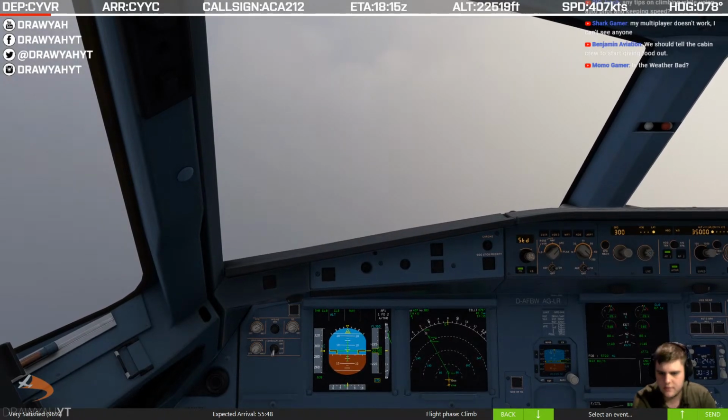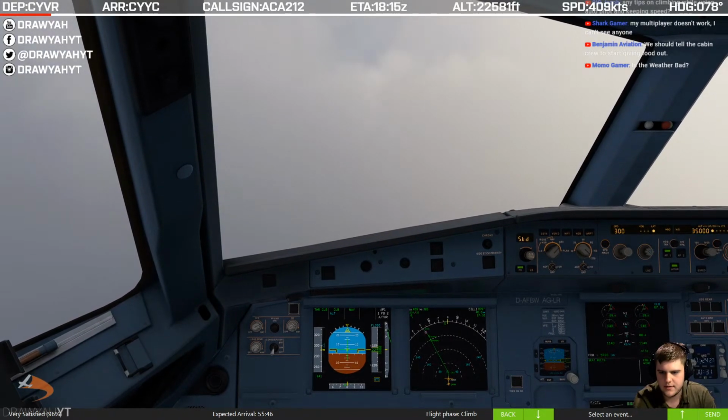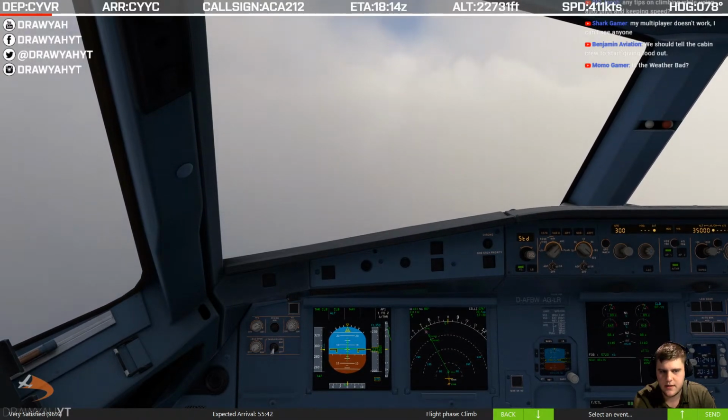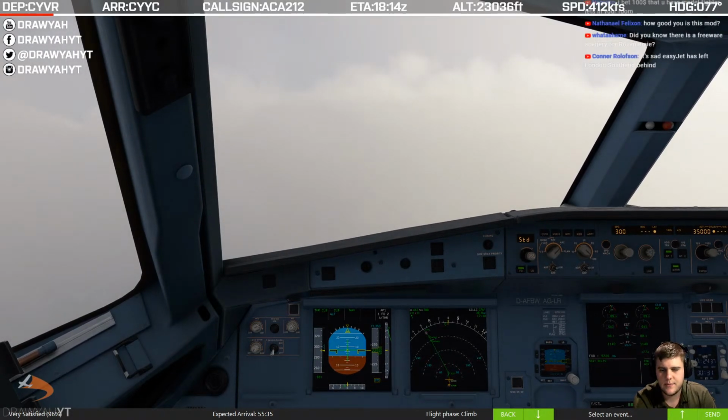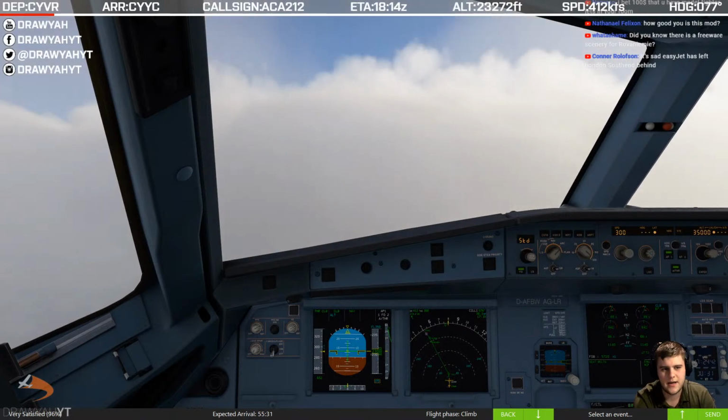You use PACX, you turn off the seatbelt sign, but your passengers don't want to move around the cabin. Well, first of all, didn't use caps to that effect, eh? Second of all, passengers don't have to move around the cabin. It's not like a legal requirement. Plus, even in real life, the only time people ever really leave their seats is to go to the overhead lockers or to go to the toilets. So it's not like passengers start walking around treating it like a bar. It's not how airplanes work.